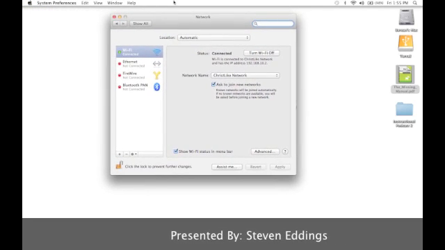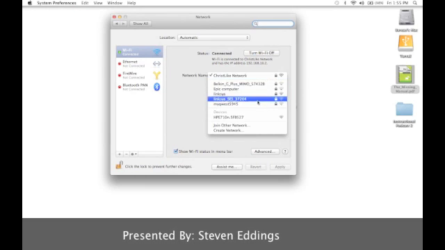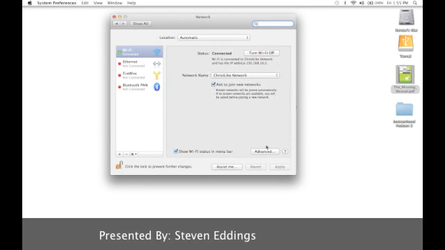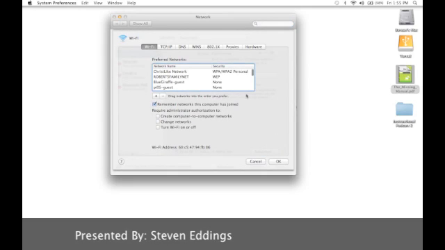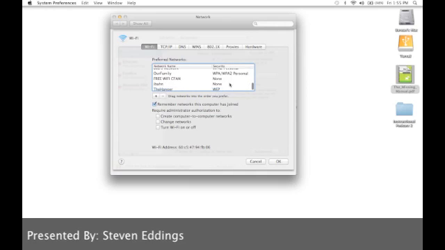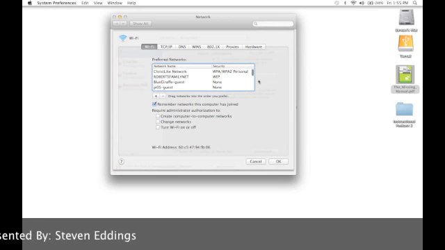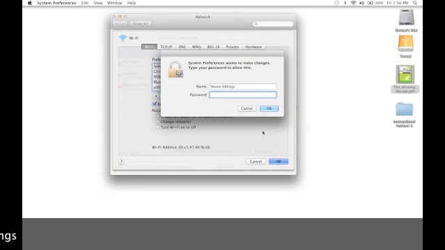So I go in here and I look at it and say, yep, I'm connected to Christ-like network. I could be connected there if I had the password. I can go to the advanced settings and see that I have all kinds of saved networks that I've been to. And the reason that it's saved is because I have this clicked right here that says remember the networks that this computer has joined. And that's how you manage your Wi-Fi hotspots.